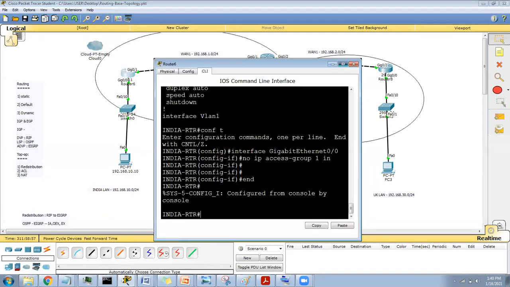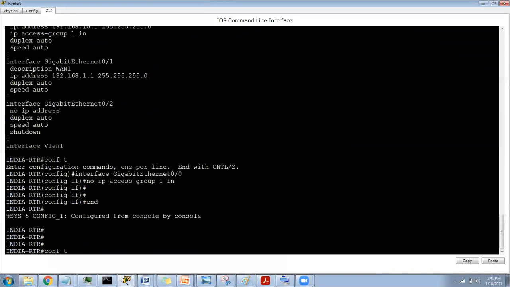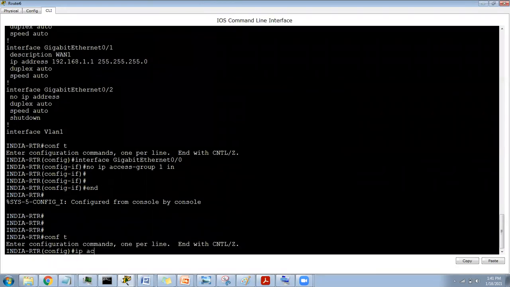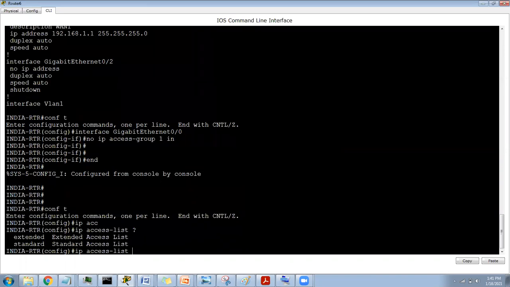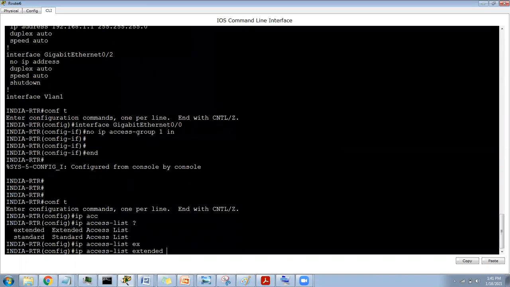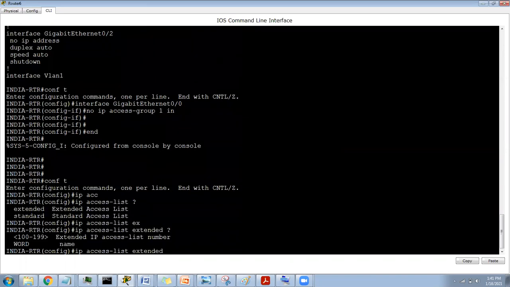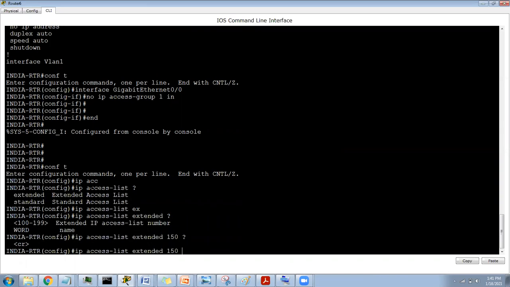I'm going here, I'm in the India router. IP access-list extended, and a number. Either you can give a number or you can give a name. Both options are there. Let's say I'm giving a number. My extended ACL number is, let's say, 150.